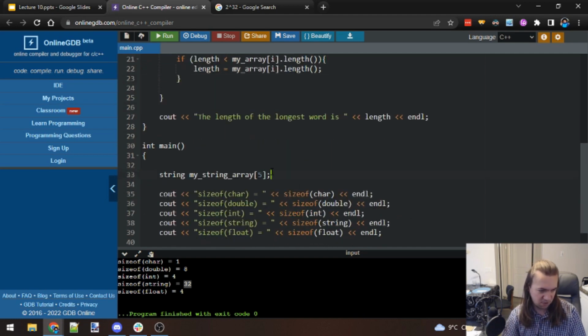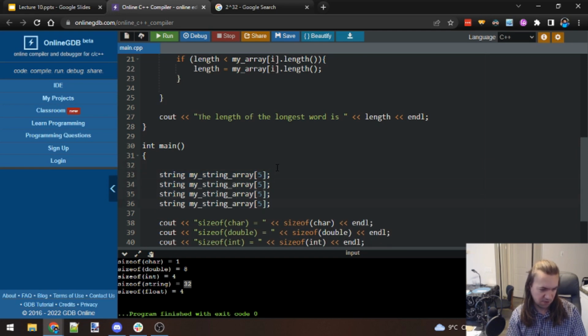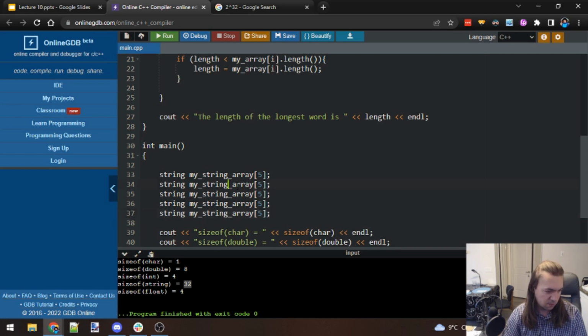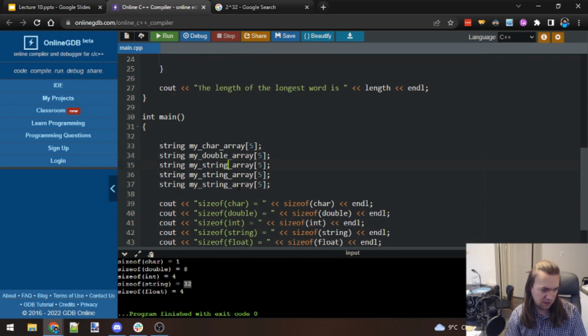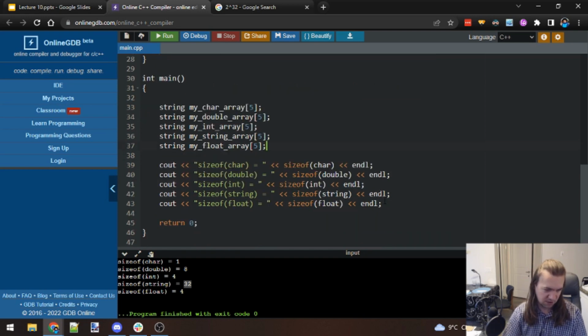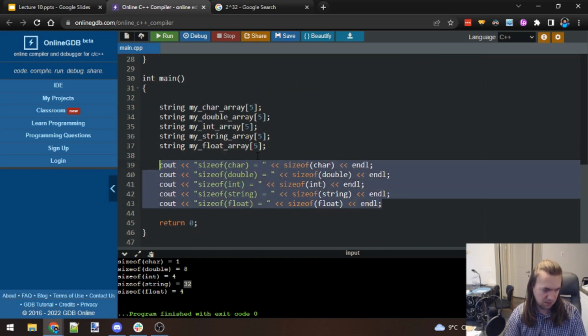Okay, so we got my string array, and we're going to do the same thing for all the other types. So string, character, double, int, float. So we have my double array, my character array, my integer array, my string array, and my float array. And let's try to get the size of each of these, just out of curiosity. So I'm going to copy all this.